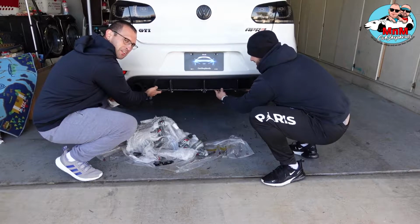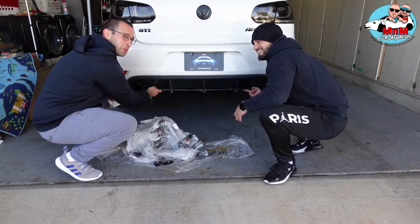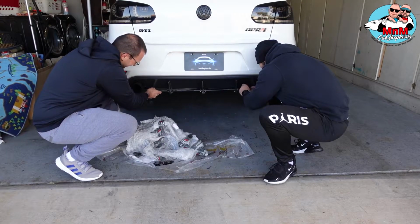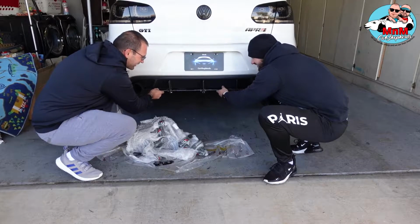Looks very nice. Let us know in the comments down below. Sorry, I interrupted my friend. I'm more excited than he is, and that's his car. Yeah, that looks good. Okay. Oh yeah.